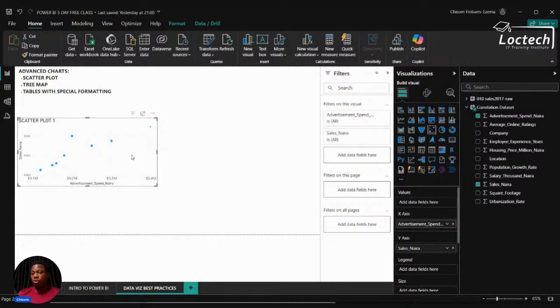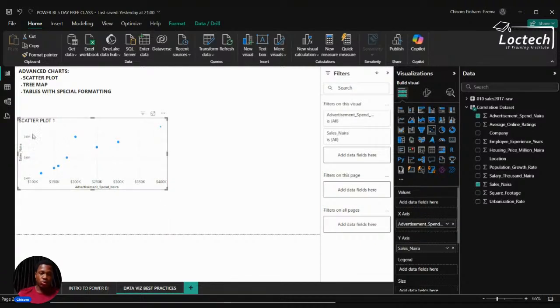We want to see if there's any correlation between the... I can see that there's a column, a series called average online ratings, that is ratings that have been given to the company. So let's see if there's any correlation between the employee experience years, that's the average number of years that the employees in each company have, right? Let's see if there's any correlation between that and the company rating. Let's see if the number of years employees had any effect on the ratings that the company was given. You understand? So that's a very reasonable metric to analyze. We can just do that.